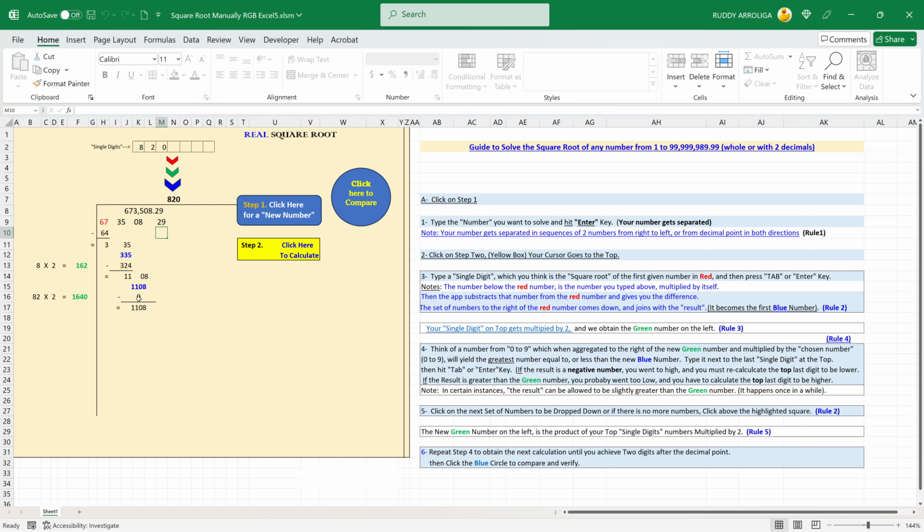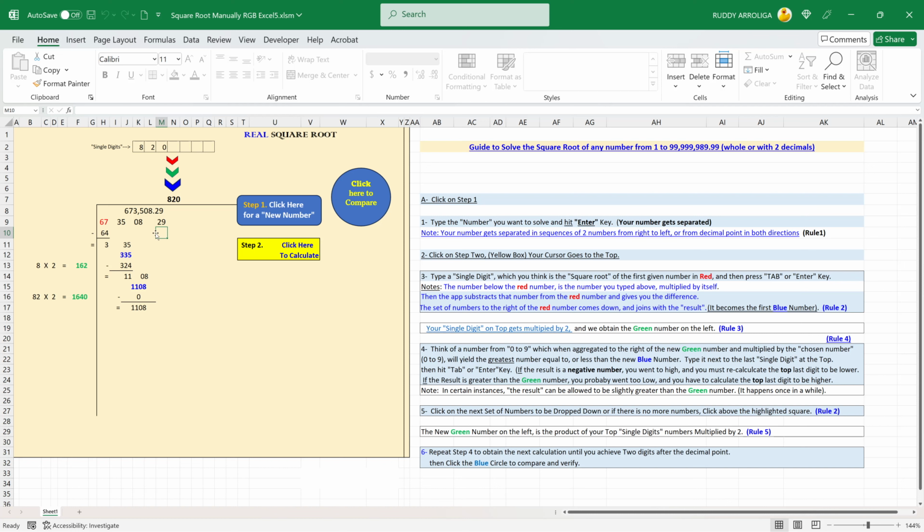1,640 times 0 is equal to 0. Okay? Because any number multiplied by 0 is 0. Our subtraction happens again. We get our result. Okay? We are in great shape. So remember that when we hit the 0, our cursor comes just below the next number to be dropped down.